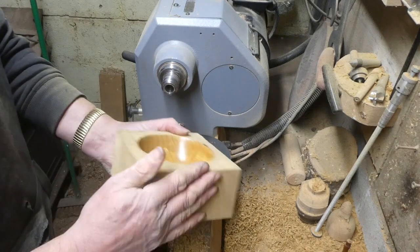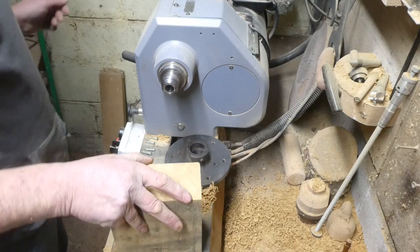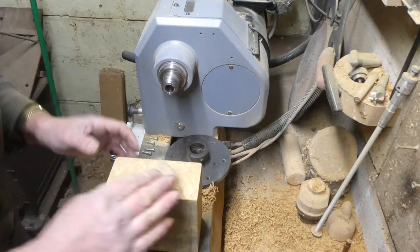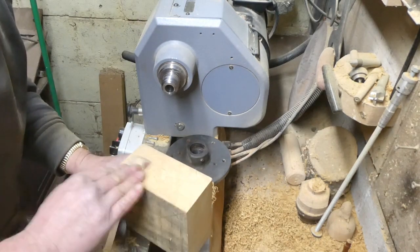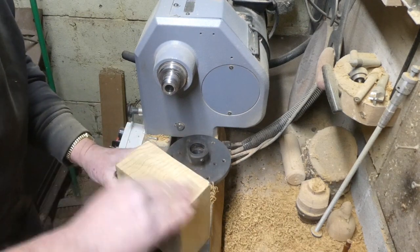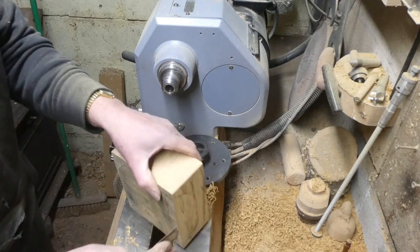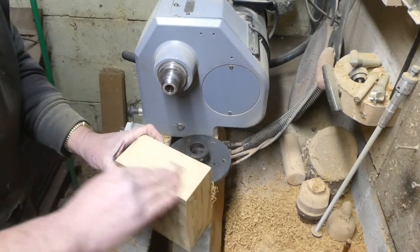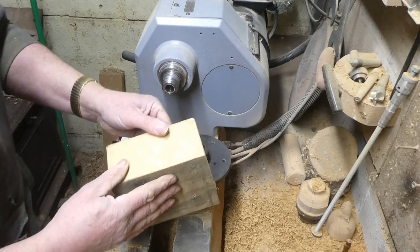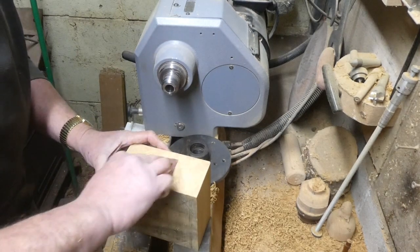If you want to sand that up, if you've got a sander, that's great. You could even just give it a light sand over, so you leave some of the cuts and leave it looking a little bit rustic. Take off the edges, a bit of a light sand over, and like there, got a pencil mark there. Just try and get rid of that a bit.